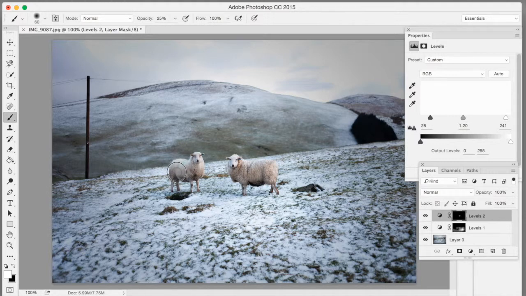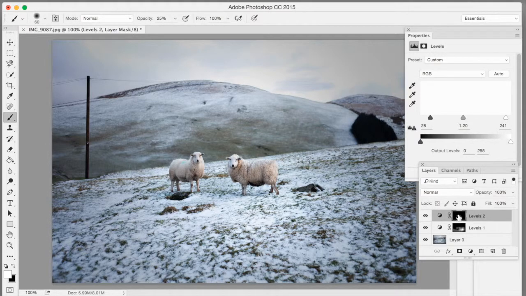Because I've made it only 25%, you won't be able to see these kind of harsh lines where I've painted it in. It will be really nice and soft, and it'll be hard to see that this has been done. You see this done quite crudely sometimes, and you can see the line of the brush around the subject, and that's called ghosting when that happens. But by doing this at a low opacity of brush and painting it in slowly, layer by layer, I can add that adjustment layer to just the sheep quite easily.